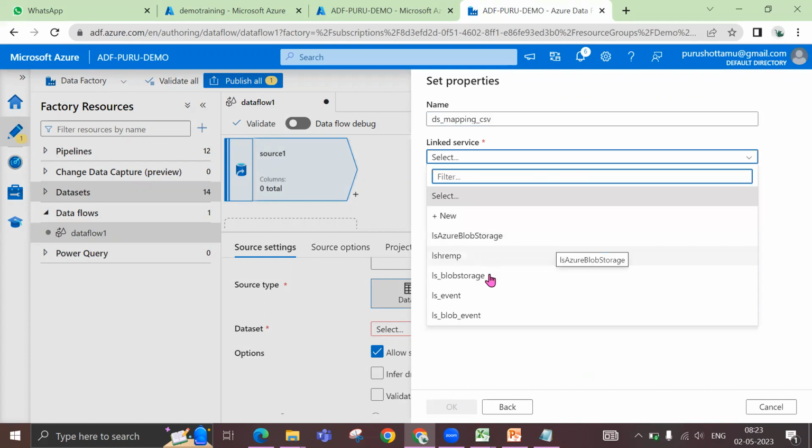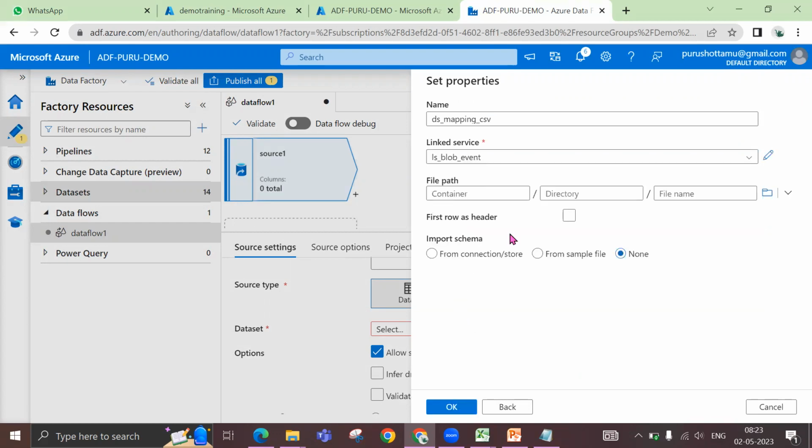Okay, so we have so many linked services already. We can just reuse the existing one.